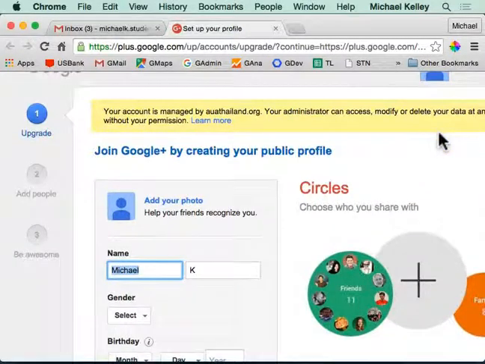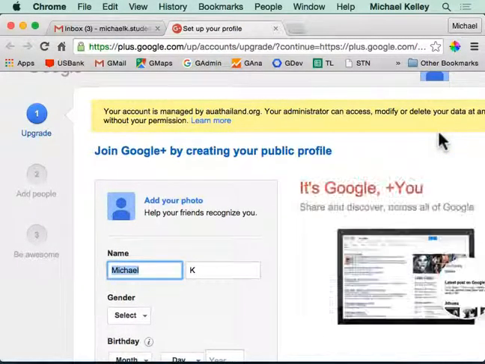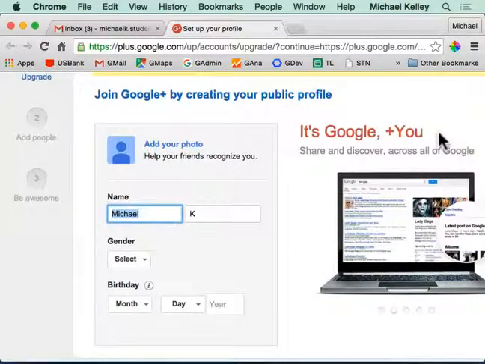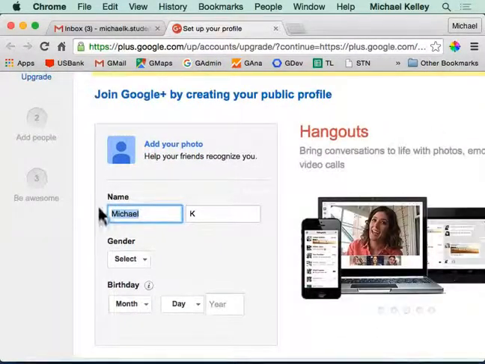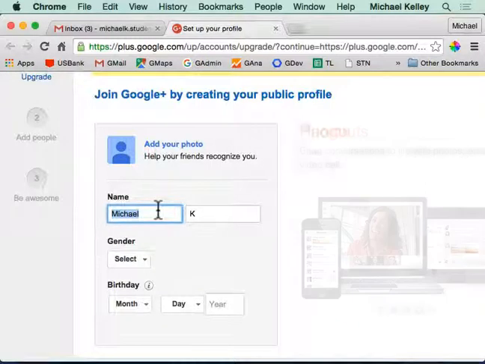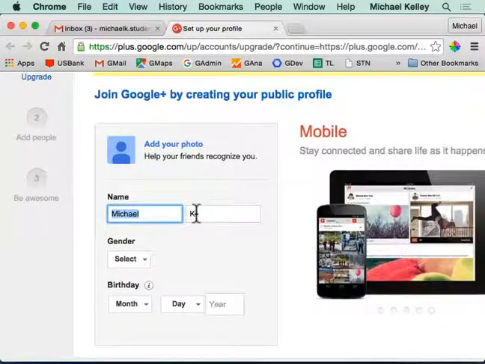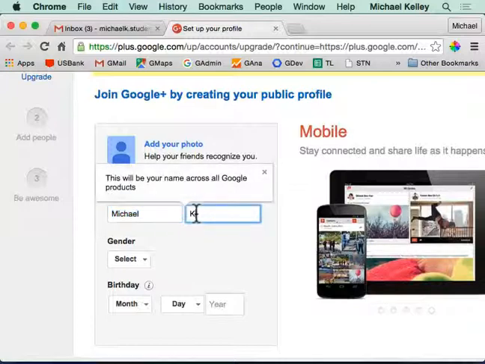Good. Then where it has your name, here write your nickname. Where it has your last name, write your... for my students, I tell them to write their nickname and their first name. For you, I suggest you write your nickname and your AUA branch.